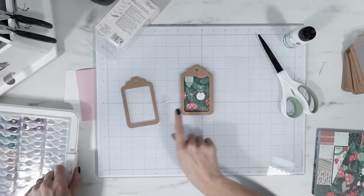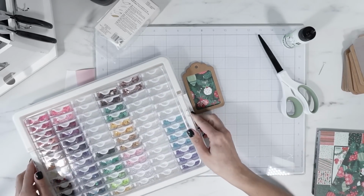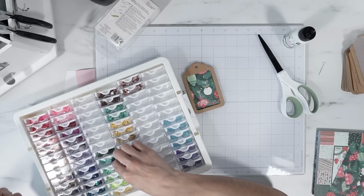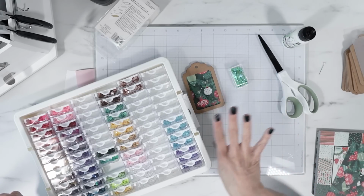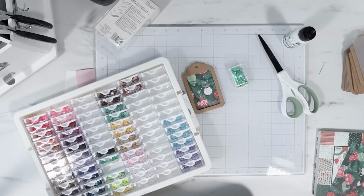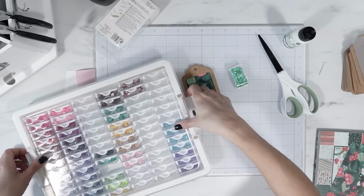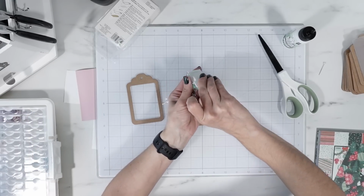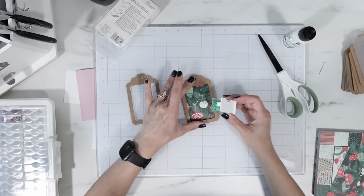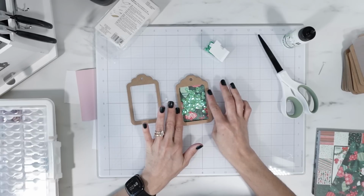So now for the fill, I am going to bring in some green sequins here. And these are just regular sequins. All of these sequins over on the left side are a variety of sequins that I found really inexpensive on Amazon. If it's still available, I'll provide the link for you down below.